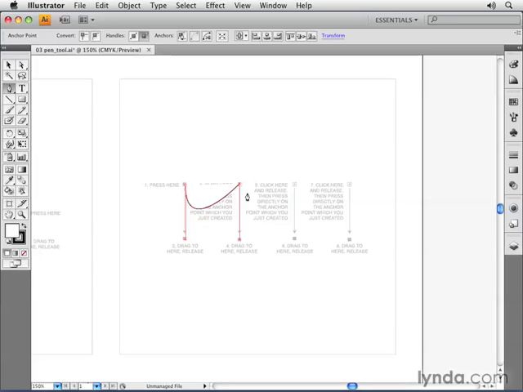Now, I didn't do anything to the path. What I did was I manually pulled out a control handle. Now, remember before when I just clicked and dragged, the control handles appeared on both ends of the anchor point that I created? Well, now I only pulled out one control handle on one side of this. So this is what I call a combination point.